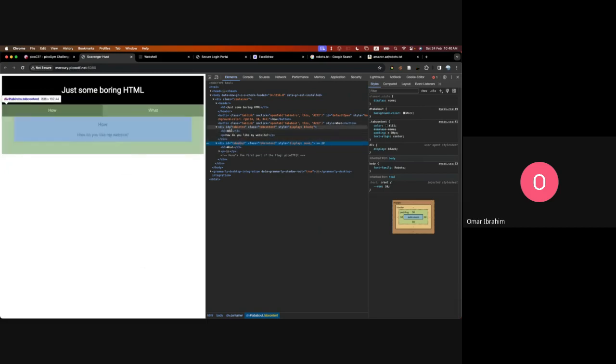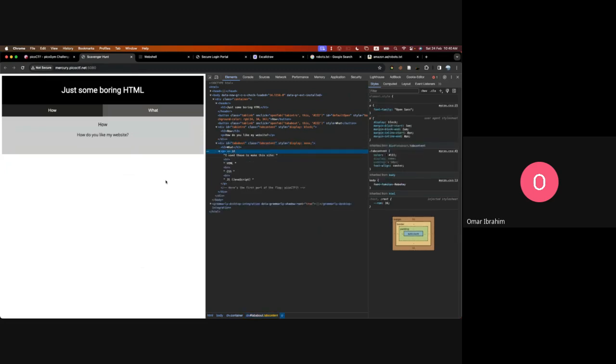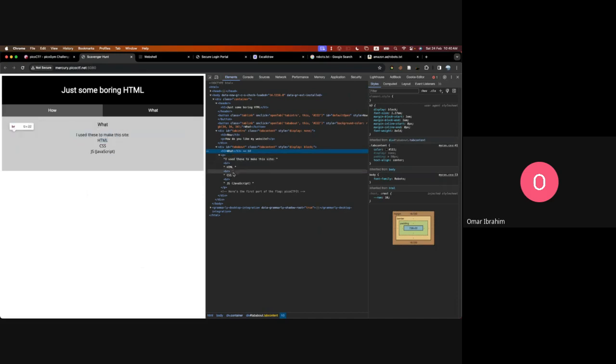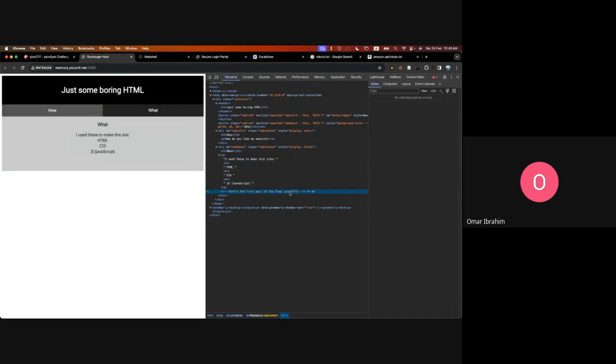When I highlight this, I can see what it corresponds to in the actual rendered website. But when I go to the about, ID about, it's nowhere to be found. Oh, it's the other flag. Yes, it's this one. So it tells us what it used, and then we see a comment. The comment here is the first part of the flag. Okay, that's the first part. Let's copy the first part.